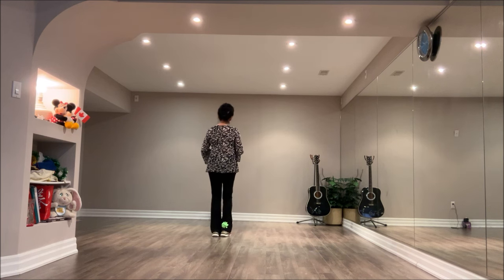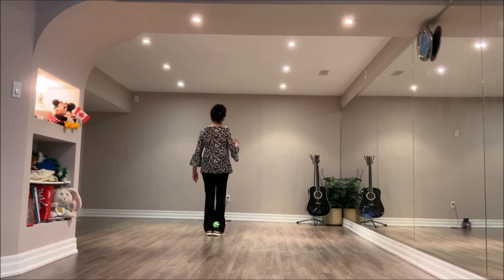The third restart. Restart number three happens during wall 11 after 8 counts. I'm facing 12 now. Wall 11 starts facing the 6 o'clock wall. You only dance section one, then restart the dance.